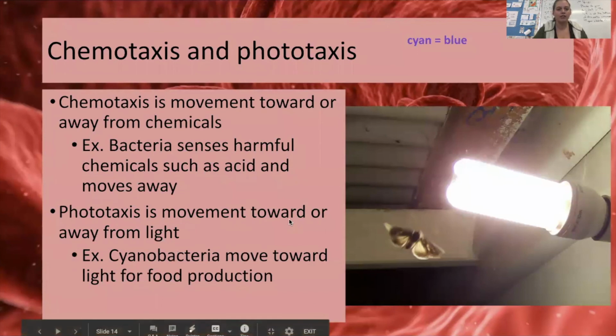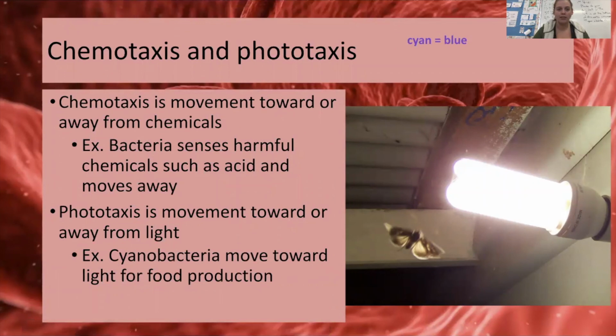So we have chemotaxis and phototaxis. Chemotaxis is movement toward or away from a chemical. We just looked at an example with our bacteria, and I gave you a couple of examples like smelling bacon. It's also hunting season here, so a lot of you may hunt deer, and maybe you use pheromones to attract deer into your hunting ground. That would be an example of a positive taxis that would bring those deer in.